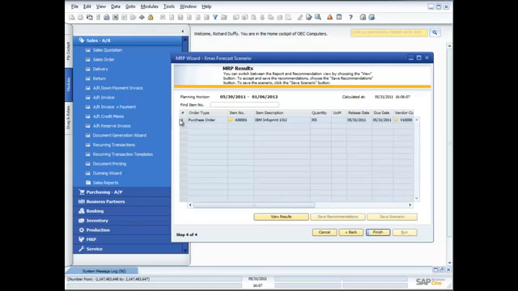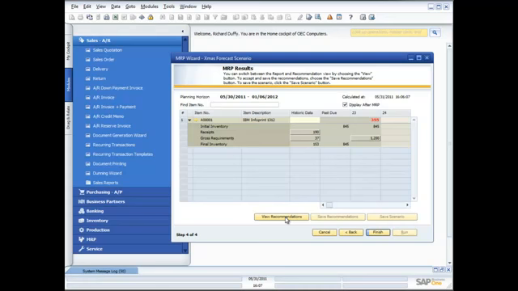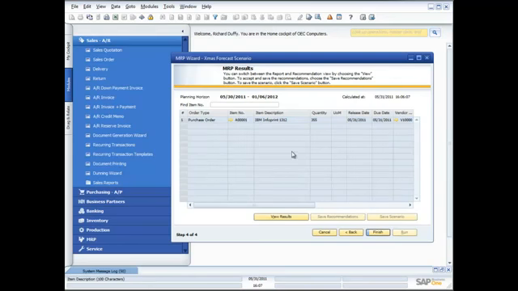From here, I'm able to generate that purchase order, but you'll notice that that function is not available for me. Why is that? You'll remember that when I started creating this scenario, I flagged it as a simulation. Flagging it as a simulation stops me from automatically creating the purchase orders and the production orders. So now I've got this and I can view my results. I'm able to take those recommendations and, on the basis of that, decide what I'm going to do.